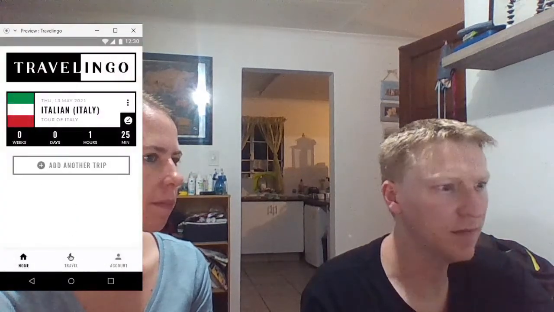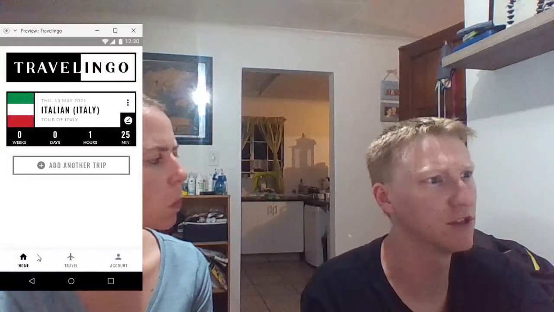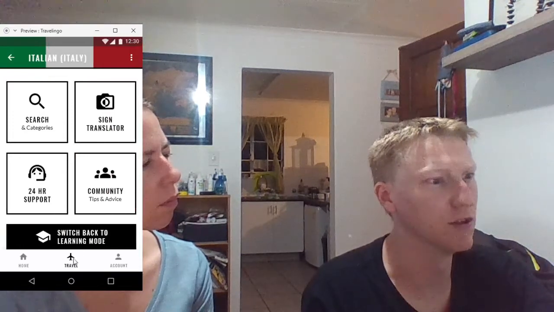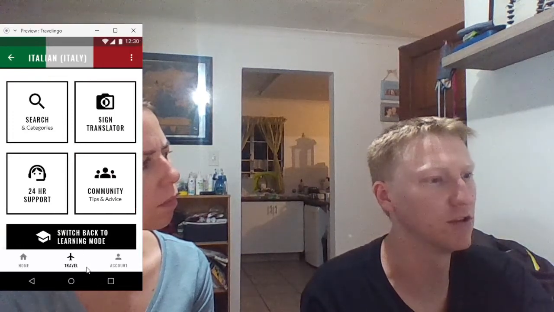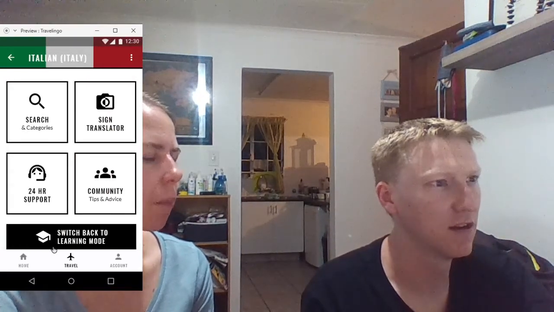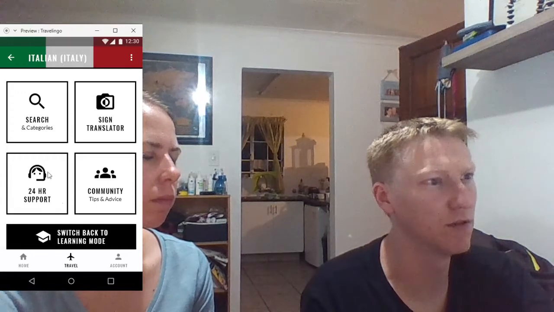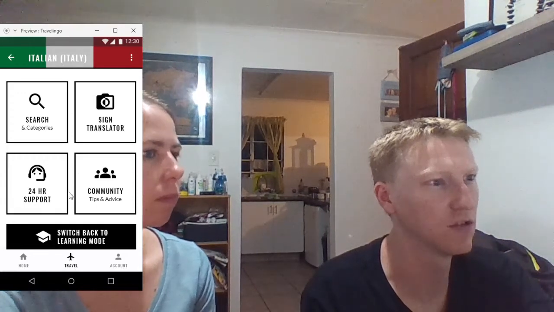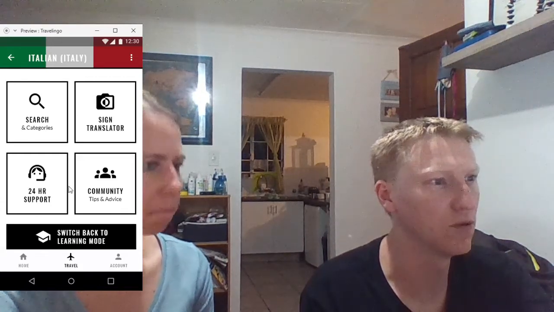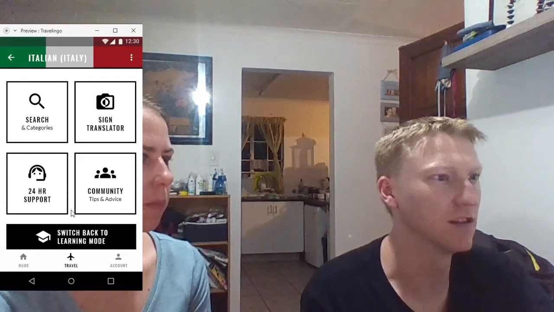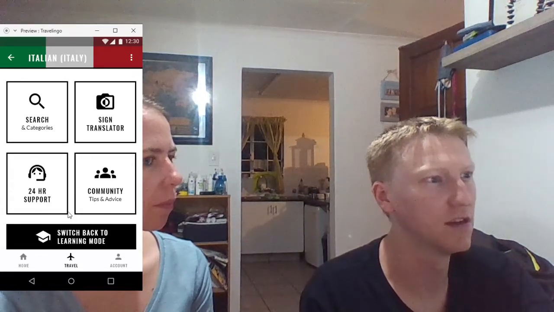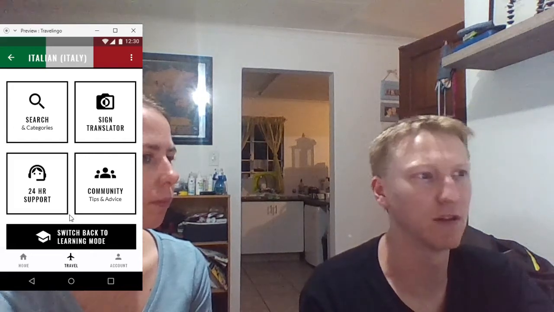For that, I think switching between modes, taking you immediately back to home is a bit weird. It might have been a bit more intuitive if it just immediately took you to the travel or learn tab to start off, just to make less text. I like the concept of 24-hour support. Sometimes translation apps aren't that great, and it does help to speak to somebody for that. I also would like to see the written community advice, as I know that this does help a lot in terms of when you're in a new place and want to see what other people experience.